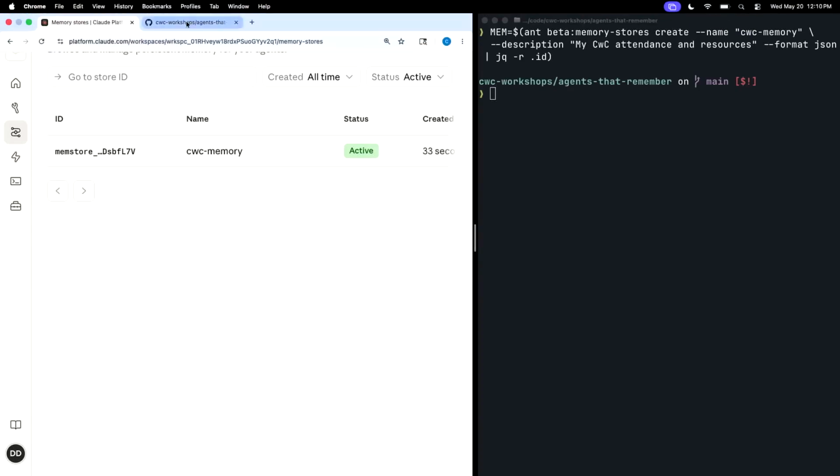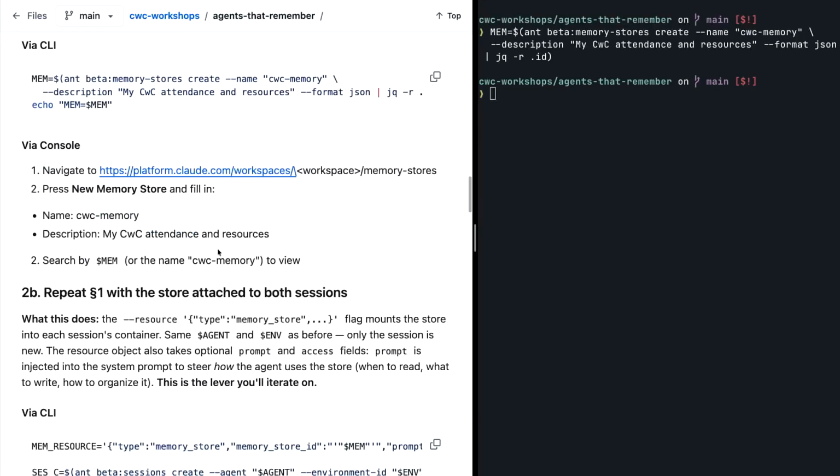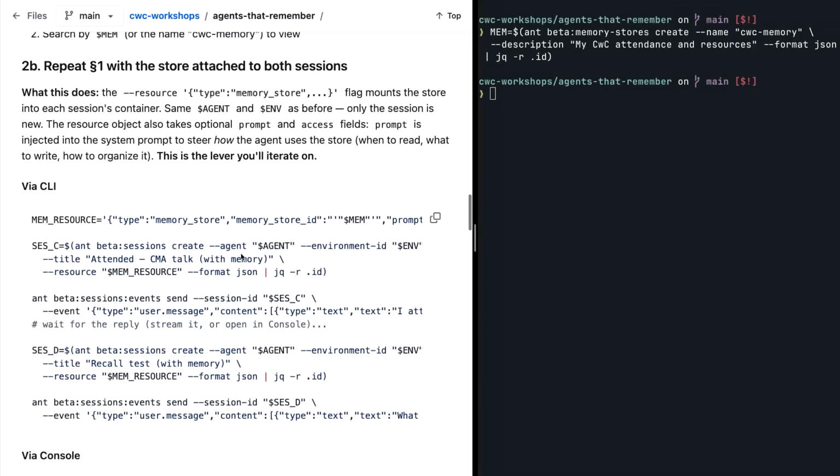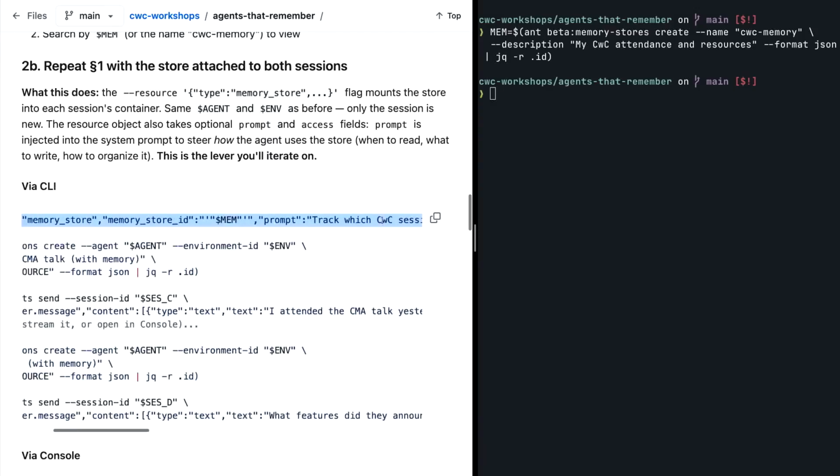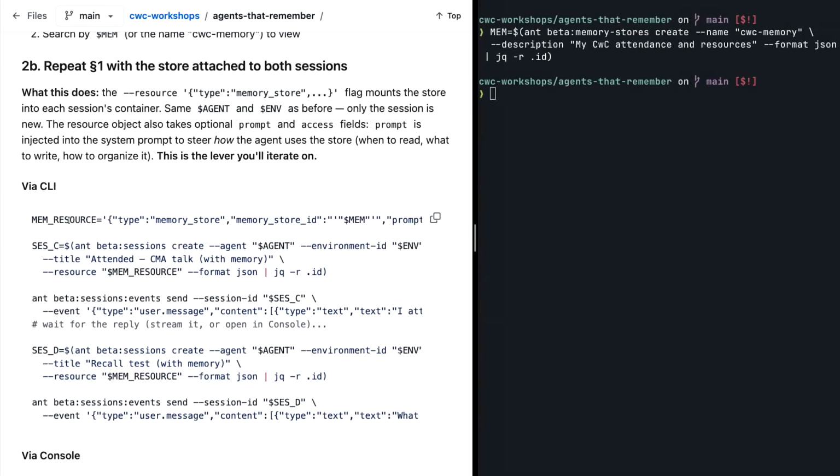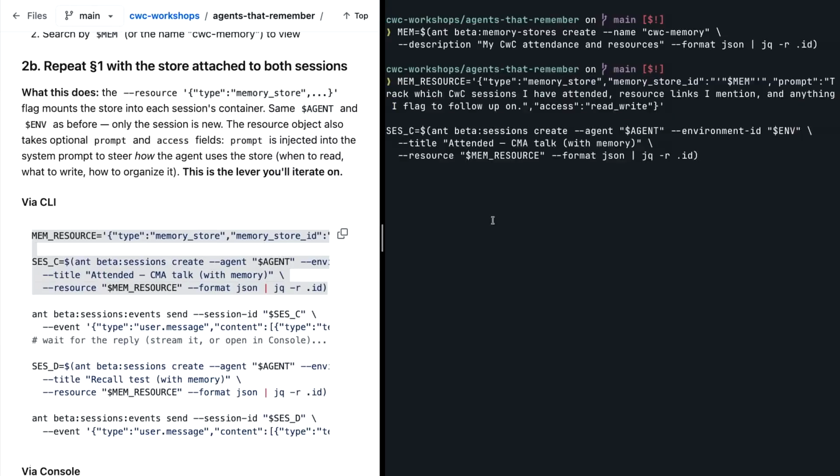If I go back to the repository here, the next step once you create a memory store is to actually use it with your sessions. So I'm going to again copy a few of these commands. The first one is just giving us the shape that we need to pass the sessions API request. I'll paste it in our terminal here so we can see it better.